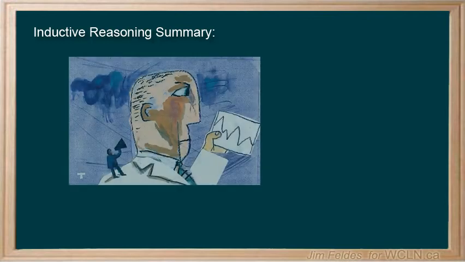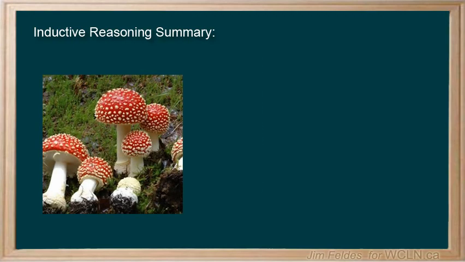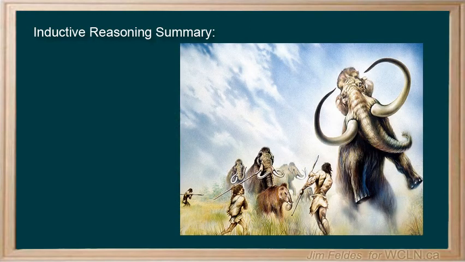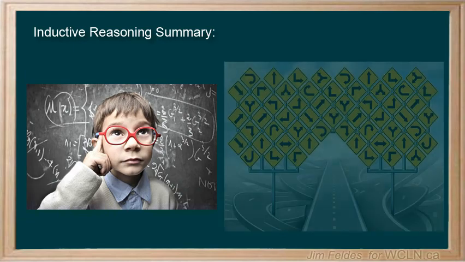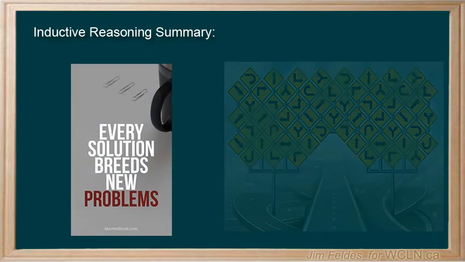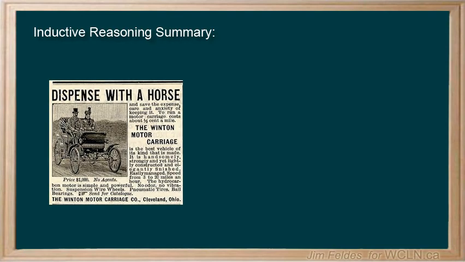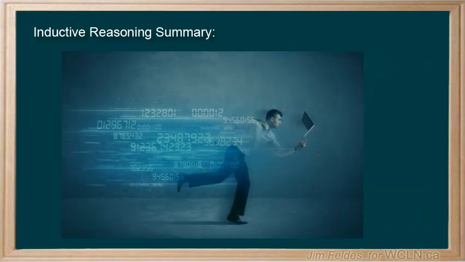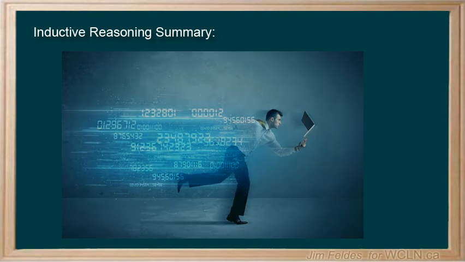Our modern-day conjectures may not be quite as life and death as they would have been for our ancestors. A missed conclusion about something poisonous, or how a woolly mammoth would respond during a hunt, are different from the reasoning needs we face. But we still need to be good at reasoning, because our complex world has complex patterns that we need to decipher. As we continually solve problems, we unwittingly add new ones. For example, the automobile's arrival was celebrated as a solution to the pollution problem caused by so many horses. This pattern of progress is only accelerating, making our ability to spot and evaluate these trends as critical as ever.